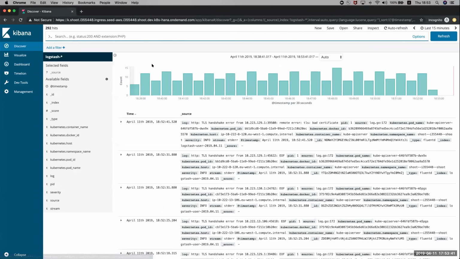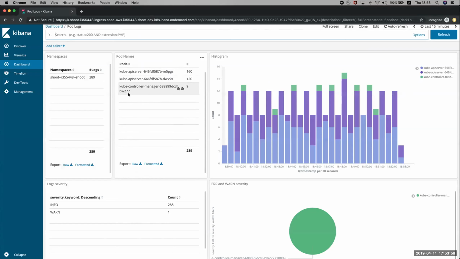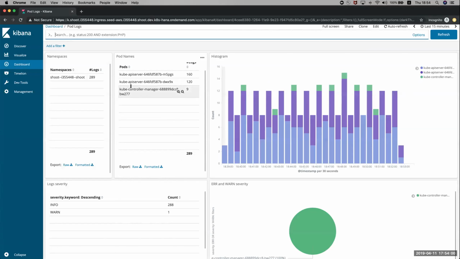And that's the demo. We now have two users, one administrator and one non-administrator. I worked as administrator and I had access to all of the pods, and now I worked as user and I can see only pods which are selected in the FluentD. And if you have any questions.